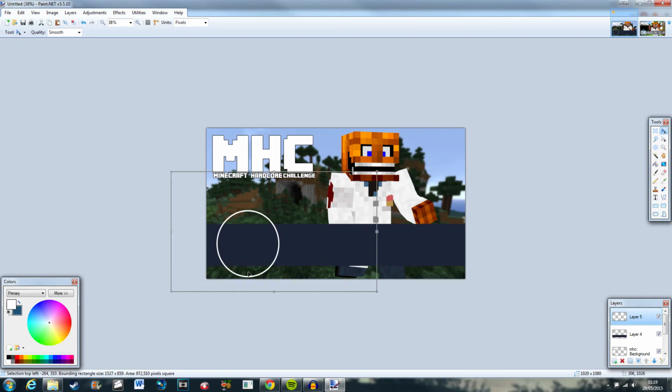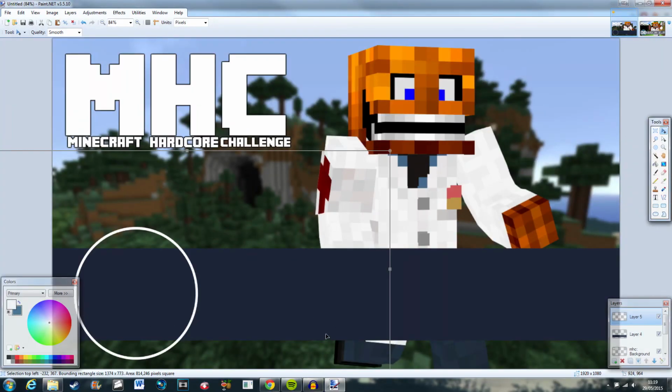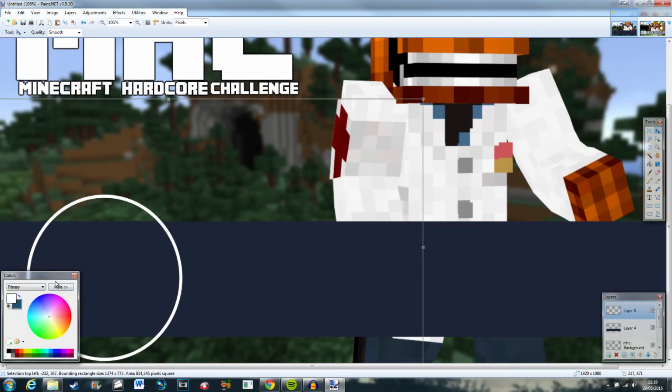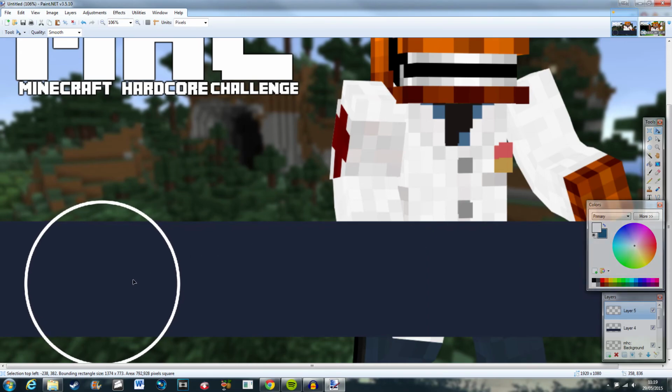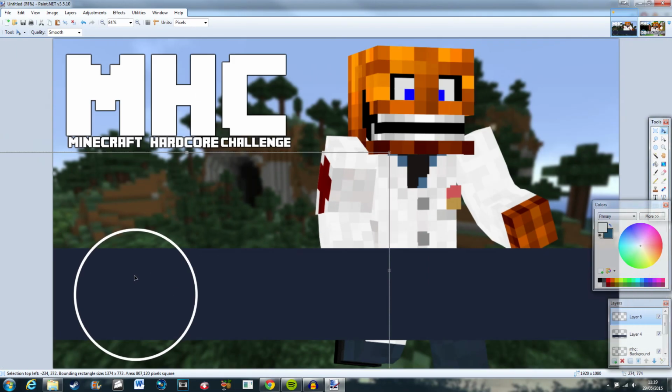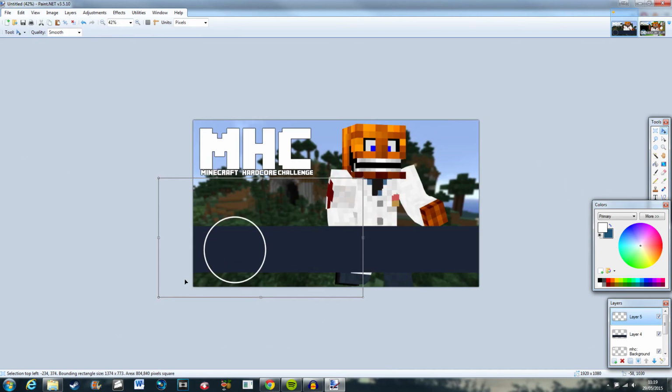So you want an even section on both sides of the circle, where it's not in the banner. So if I just zoom in a bit here, move that up to here. That's looking about in the middle of both sections. There we are. Could probably make it a tad bigger.